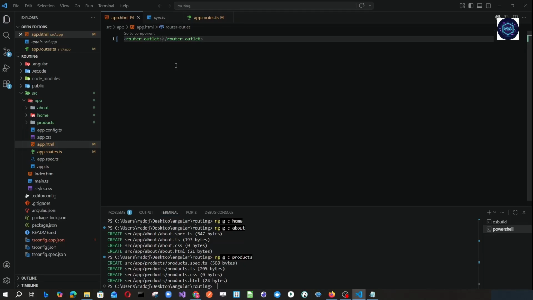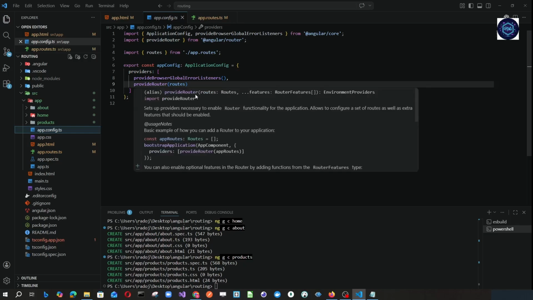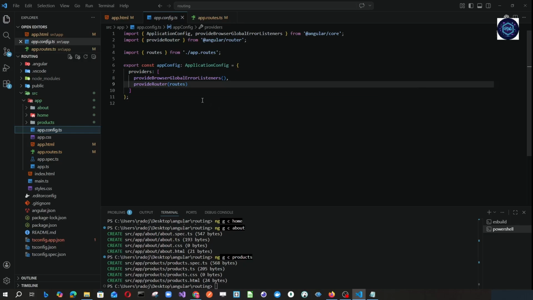It is also good to emphasize at this moment that an Angular project by default will enable routing in providers here in app config with this provideRouter method. This method will add the router to our application, and we can register our routes here, passing them as an argument to the method.